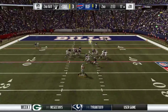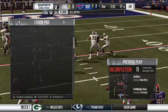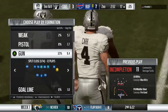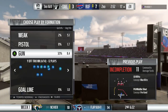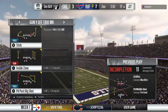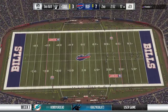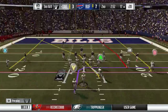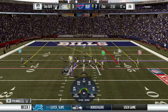Now Carr throwing on second down. And he takes a shot on the release as this will be incomplete. It's been my observation there's been a nice variety of play calling defensively. You and I often talk about an offense's ability to keep a defense off balance with what they're doing. I think the converse has been true in this game. Yeah, I think you're right. They seem to have gone off tendency quite a bit, but it's only the second quarter, a lot of time to change things. The Raiders on third down. They've only converted once in 4 tries. This is 3rd and 8.